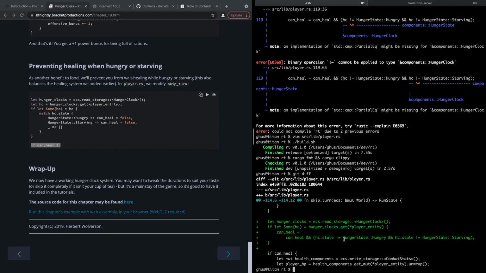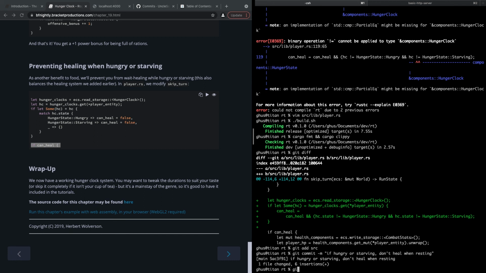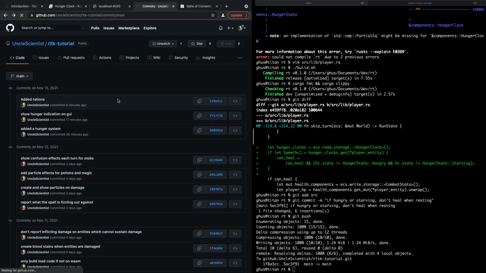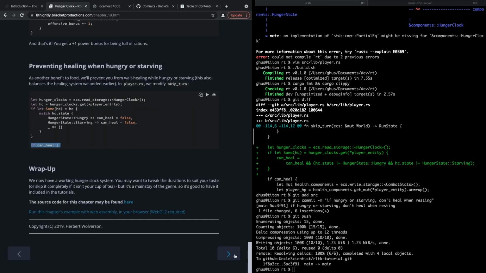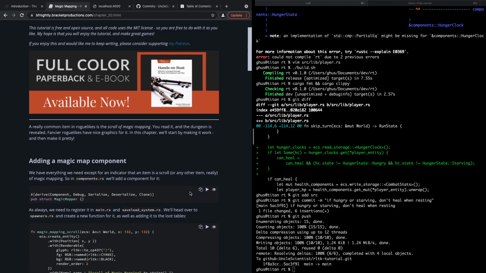And this is all we did for this last bit. Add source, git commit, -m, if hungry or starving, don't heal when resting. Good. Here is my commits. All right, so then tomorrow we will start looking at adding a magic map component.